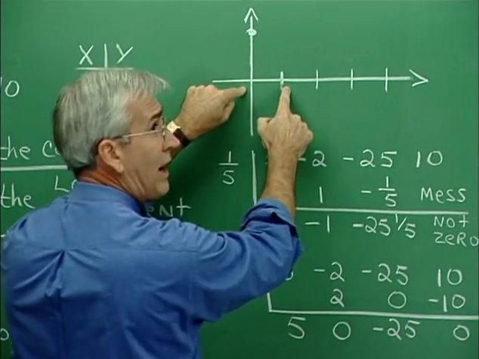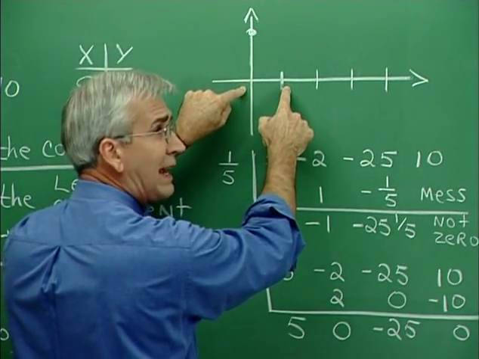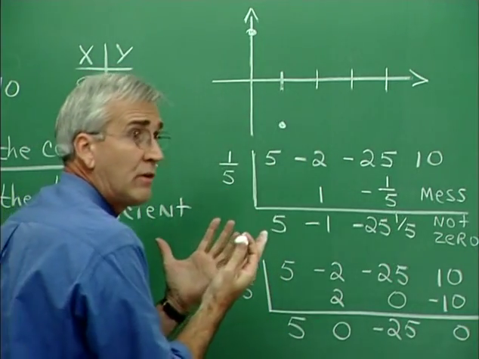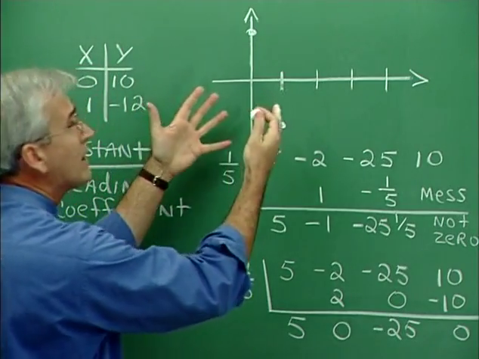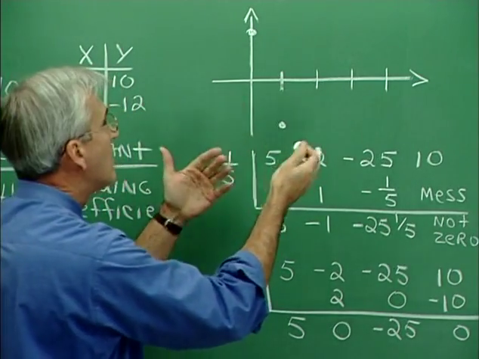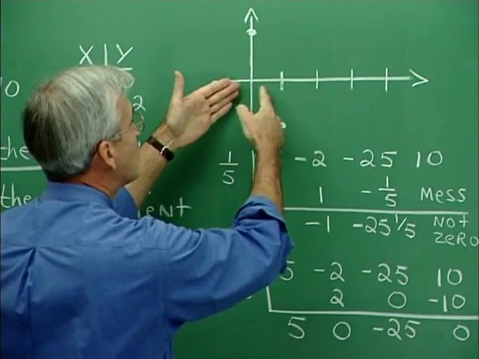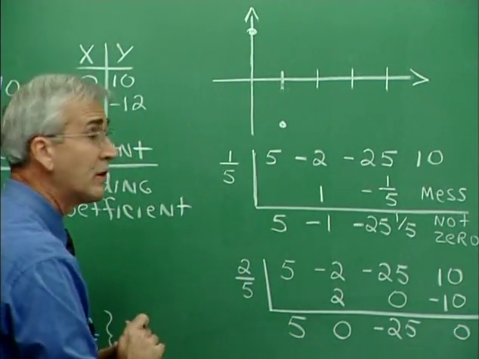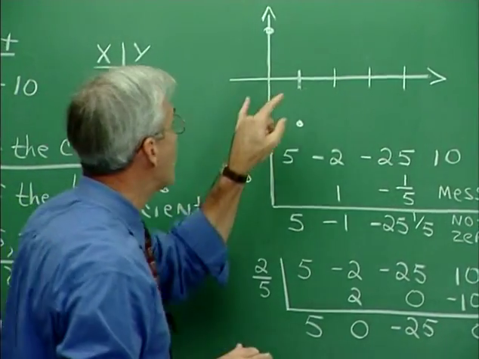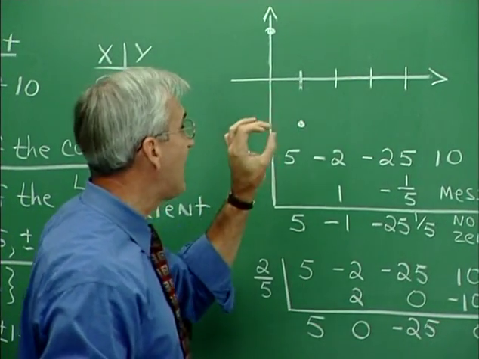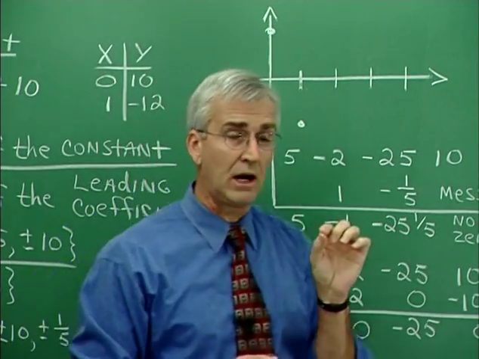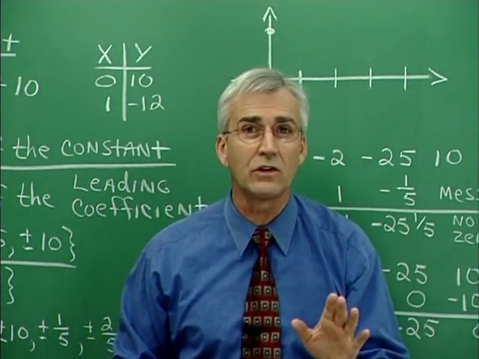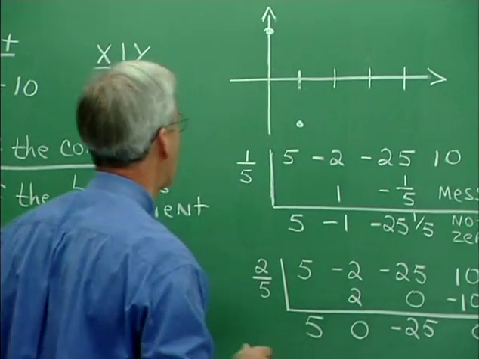Now, to test whether or not we have a rational value for the zero of the function, we can use the rational zero test to determine which items we test for. You see, there are an infinite number of rational values between 0 and 1. Which ones do we test for? Well, we use our rational zero test, and we realize that between 0 and 1, the values in that list that are possible would be simply 1/5 and 2/5. So that's all we need to try. All right, so let's go through and try those.